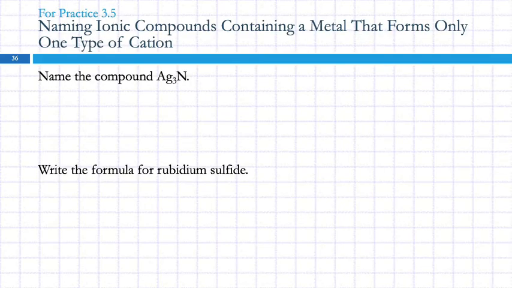So let's name this compound. This is Ag3N. Well, the first element is the first name, and what's the name of that element? Silver. Whoops. Then we ask ourselves, is that in group 1A, 2A, 3A, zinc or silver? Yes, it is. No Roman numeral. Okay, so we're done with that one. And then nitrogen, as an ion, becomes nitride. So we change the ending of the name, nitride.